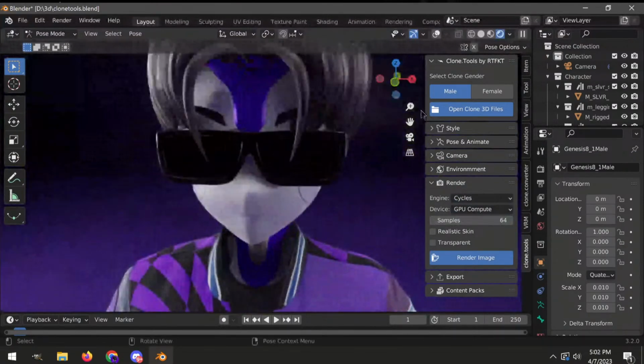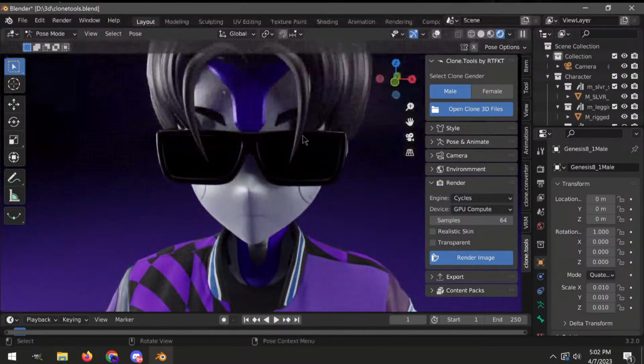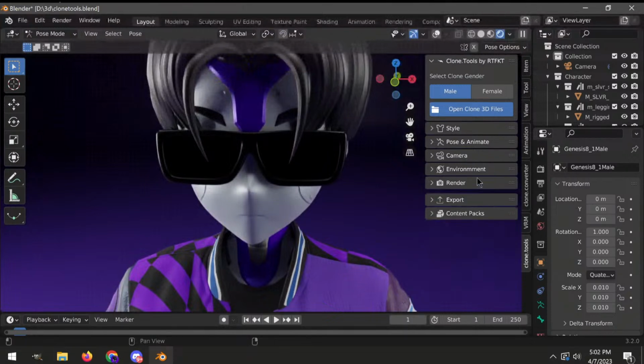What you'll find, and it's often to do with eyebrows, when you set your render mode from EEVEE to Cycles, because it calculates the lighting differently, sometimes the textures break. And by that I mean, I thought this example would demonstrate it, because this one usually breaks. The eyebrows will be pink. They'll just be like a hot neon pink. If you load your clone into Clone.Tools, and you find something like the eyebrows being this crazy pink color, completely unexpected, I'll show you how to fix that really quickly.